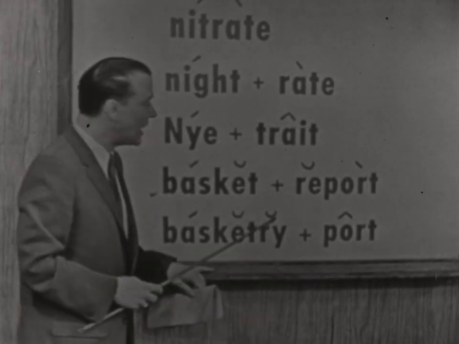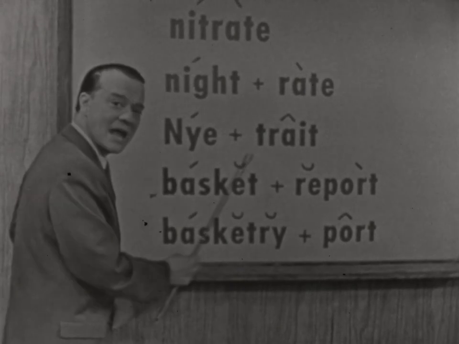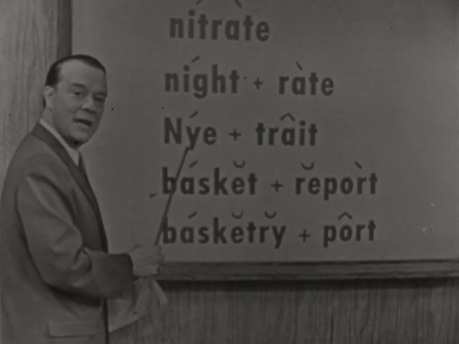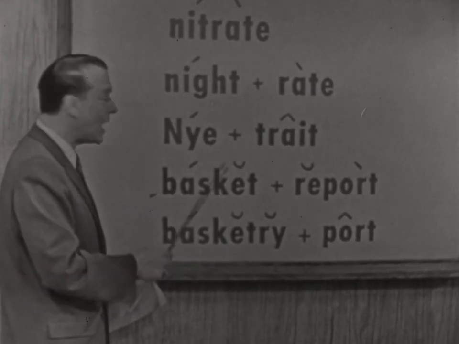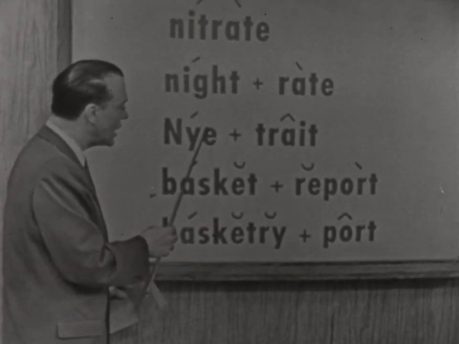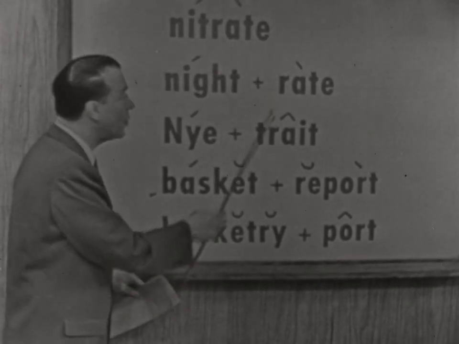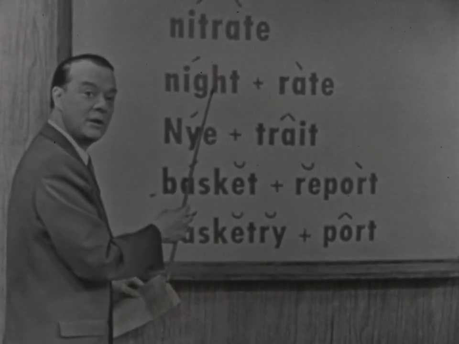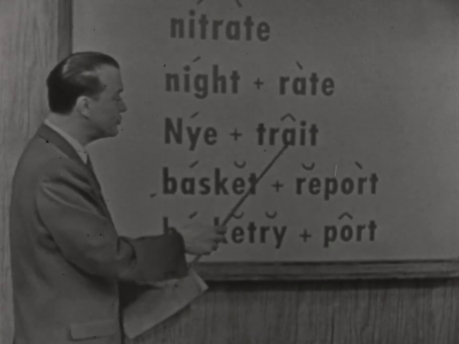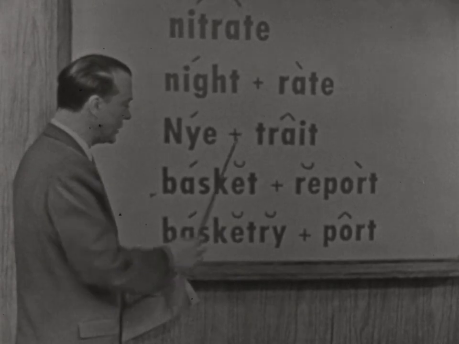Now notice a couple of other contrasts to show you how plus juncture operates. Here, Nye trait, a trait owned by a man named Nye, or exhibited by a man named Nye, perhaps the late Senator Nye. A Nye trait. Notice here the plus juncture comes at this point, after Nye, whereas the T and R now go together in normal transition, as they did up there in trait, or as in treat. And a secondary stress here on this particular way of putting these together.